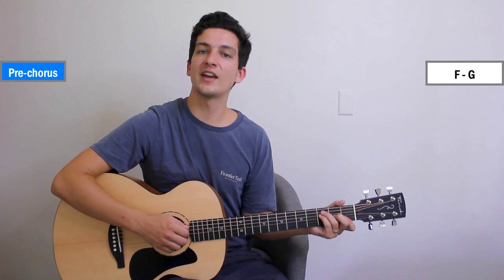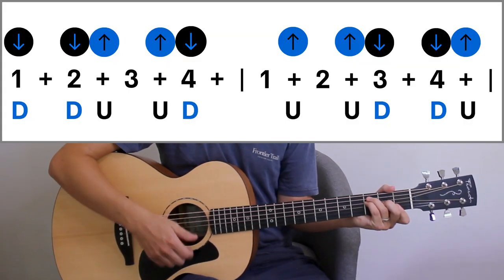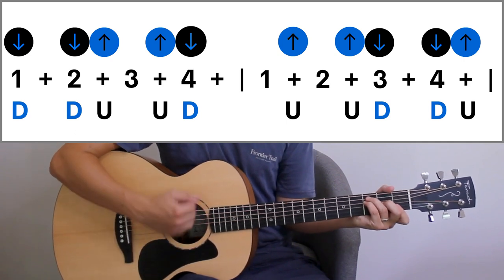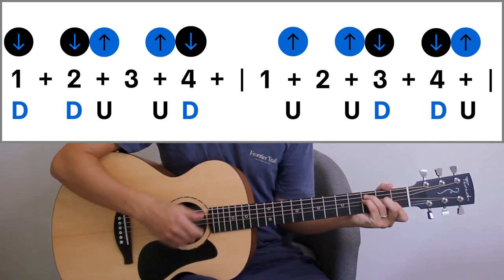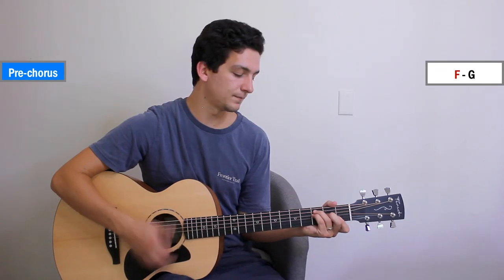Otherwise, let's get into the pre-chorus. So this time we're on an F major and we'll be strumming it. And it's going to be down, down, up, up, down, up, up, down, down, up. And a bit faster.